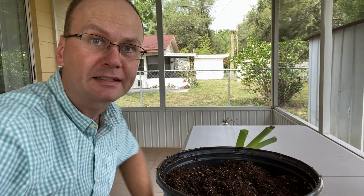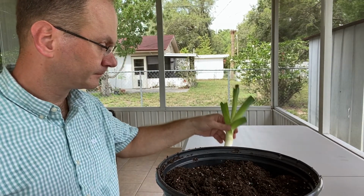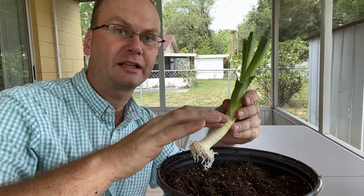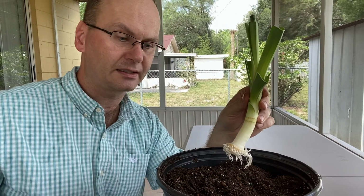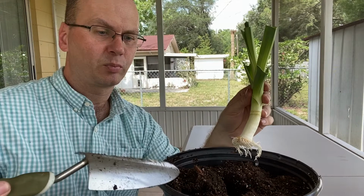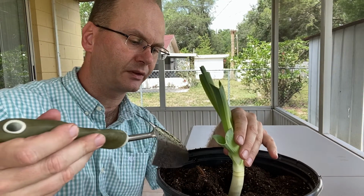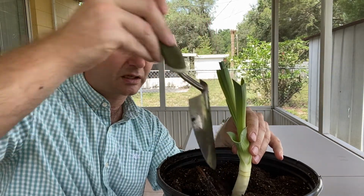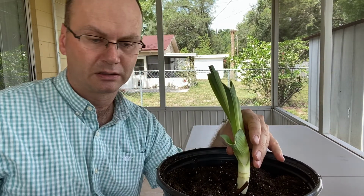Okay, let's plant the leek into some soil. So here's the leek. This is the original cut line that we made on it, and you can see that it's more than doubled in size in the last 5 days. So what I'm going to do is, this is a 2.4 gallon pot, and I recommend using a bigger pot for the leeks. So I'm going to go ahead and plant this about 2 inches down. So I'm not quite up to my original cut line.